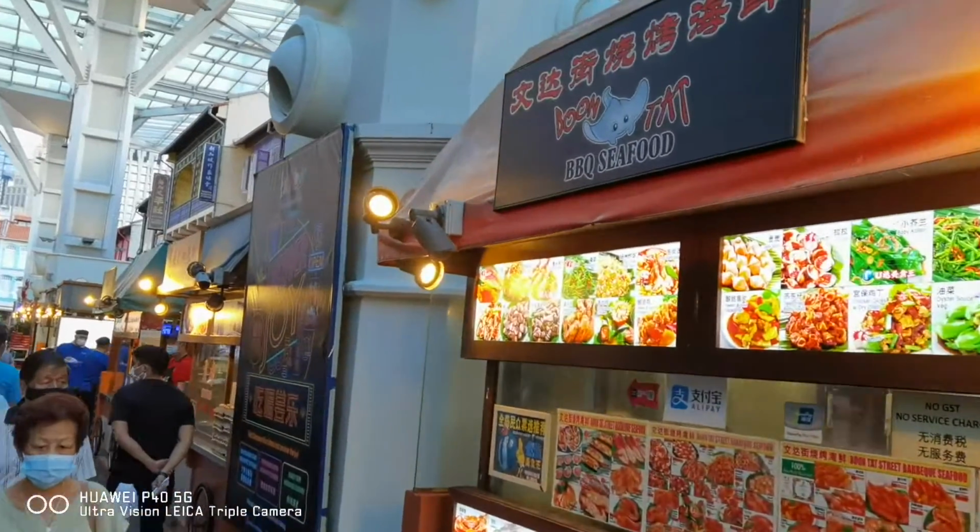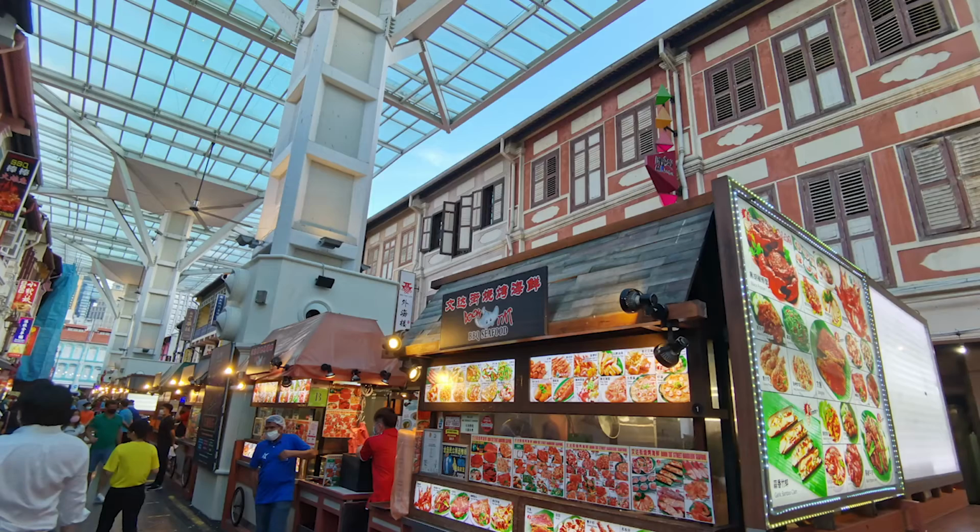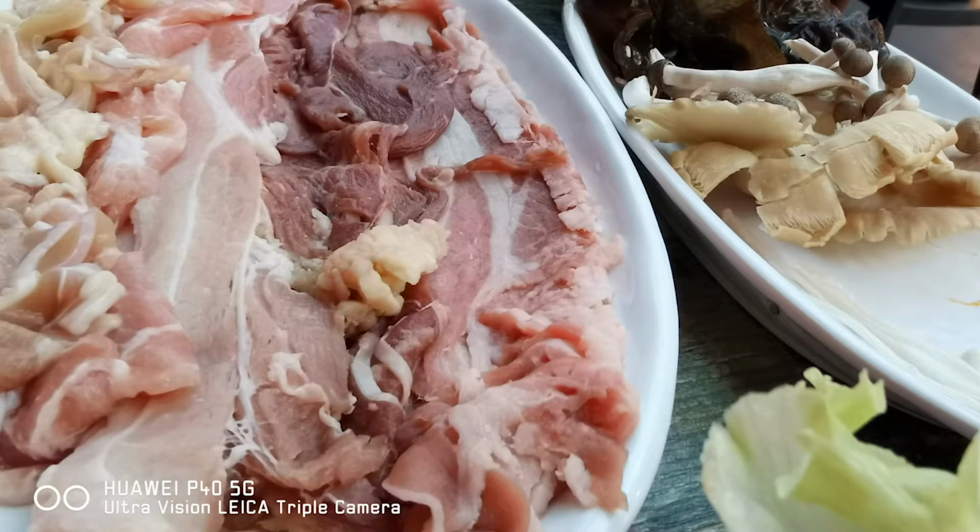Welcome to Chinatown Food Street. We've just reopened on the 1st of December, and in the new Chinatown Food Street, you can find a total of 6 new steamboat and buffet concepts ranging from mala steamboat, Chinese barbecue, or even Korean barbecue buffet. So, with DIY readers, please come down to Chinatown Food Street and experience the food street for yourself today.